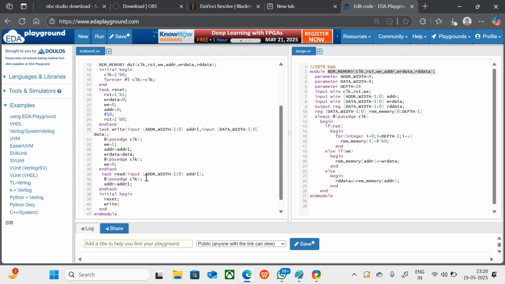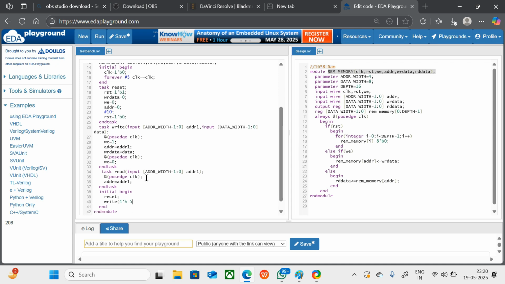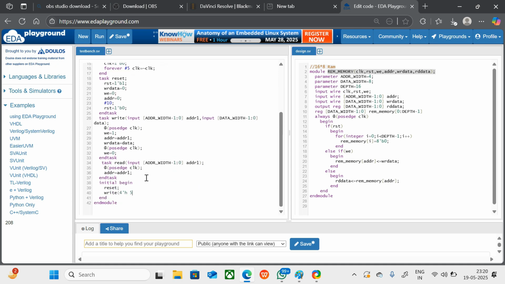Let's suppose our address is 4 bits, so we are sending some address, 4'h5. And our data is 8 bits, so we are sending some data, 8'h34. So this is how we are sending data for write inside the memory.